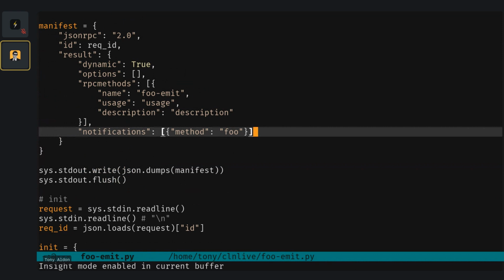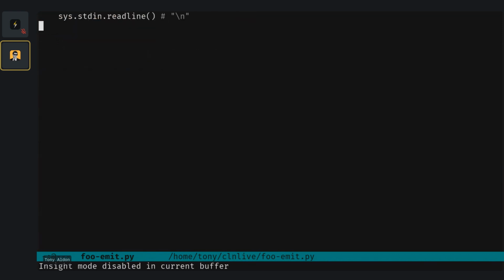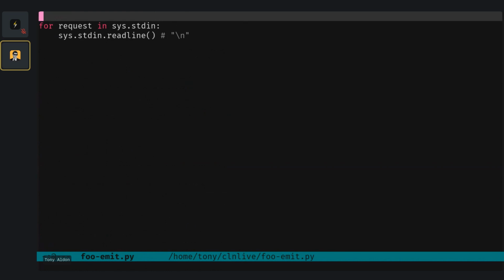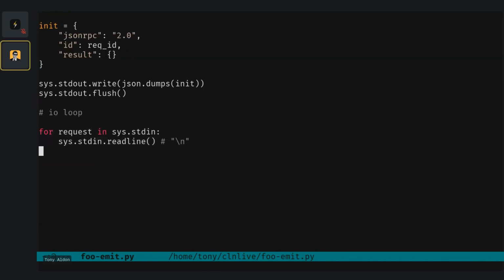So we move on. We are not running the plugin right now, but we just said that we want to register a JSON RPC method called foo-emit, and we also want to notify foo notification.